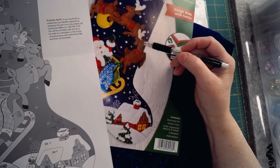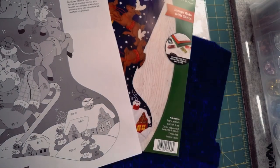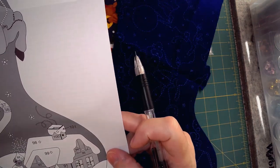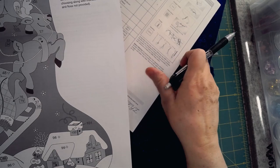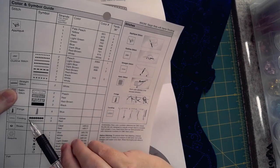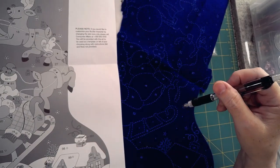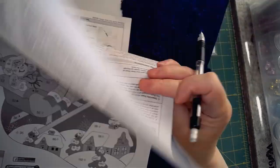We also have some white straight stitching here and over on the smoke coming out of the chimney — those are little V-shapes, which is an outline stitch rather than a straight stitch, using two strands of white. That looks like most of the embroidery we'll do on the stocking before we start with any sequins. So let's talk about embroidery. We're going to take one strand of white embroidery floss and bring both ends together for two strands for these stitches.